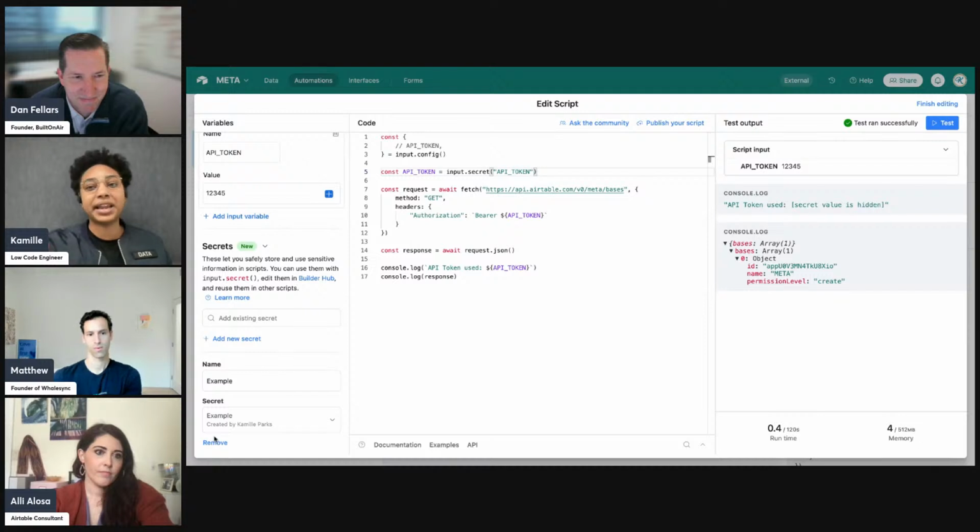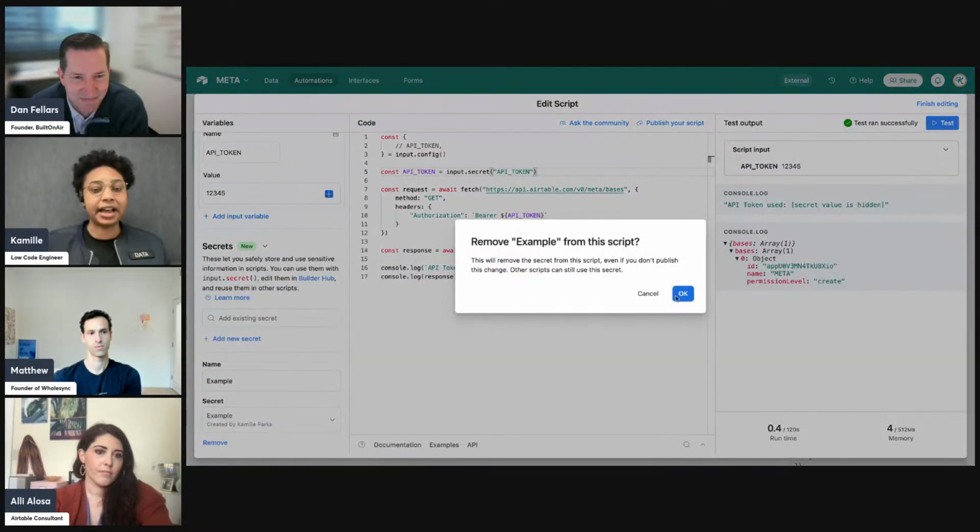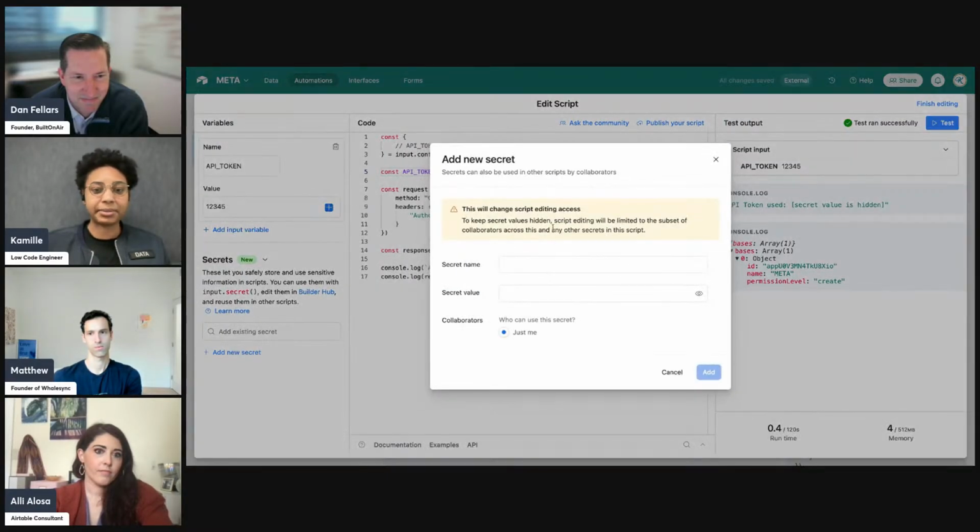Something that I haven't been able to test, because again, I'm the only person who can edit this secret anyway, is the warning message: to keep secret values hidden, script editing will be limited to the subset of collaborators across this and any other secrets in the script. I haven't been able to test if that limits editing just the script itself, the scripted action, or the whole automation.